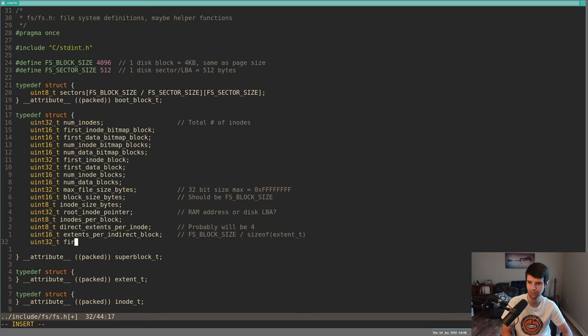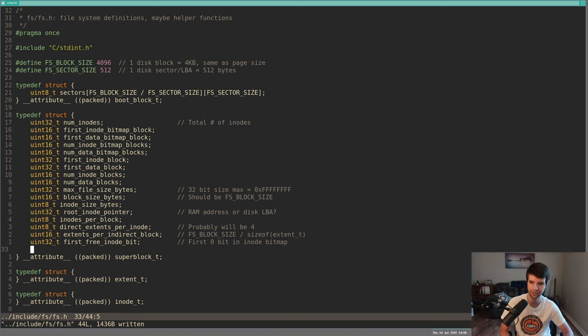Okay, I'll also have the first free bit. I'll call it first free inode bit. So this will be the first 0 bit in the inode bitmap. So we can have a pointer, or at least a number, that corresponds to the zero-based offset inside of the inode bitmap for a bit. And when we make a new file, we need to allocate an inode for it. So the first free bit in the bitmap can be the number or the ID of the inode for a new file.